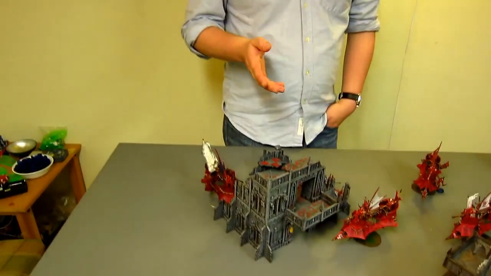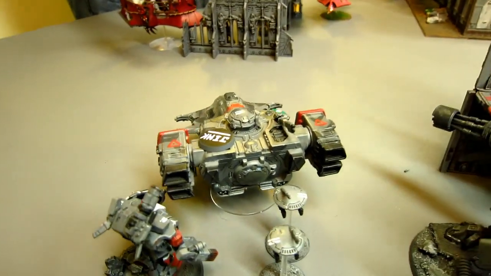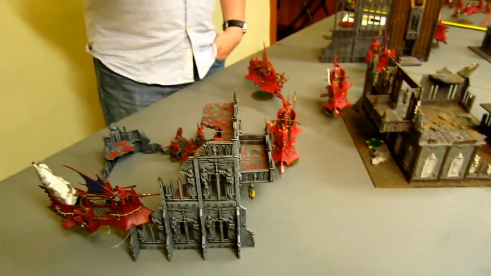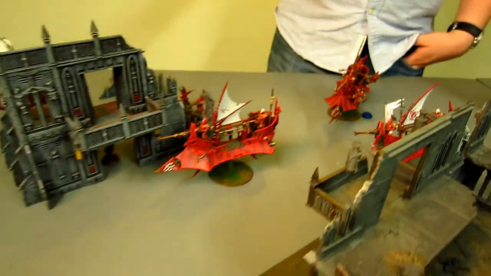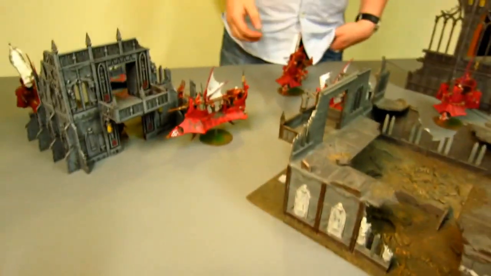Right, so end of first turn, Dark Eldar. Not great. I put a couple shots into this vehicle here, made it jink. That's great. Didn't kill it. Put a couple shots into this one over here, made it jink. Didn't kill it. I see a theme here. Miraculously, I snapshot this guy here, rolled 6s, 5s to wound, and then he rolled 5s to save it. Dun, dun, dun. So nothing happened there.